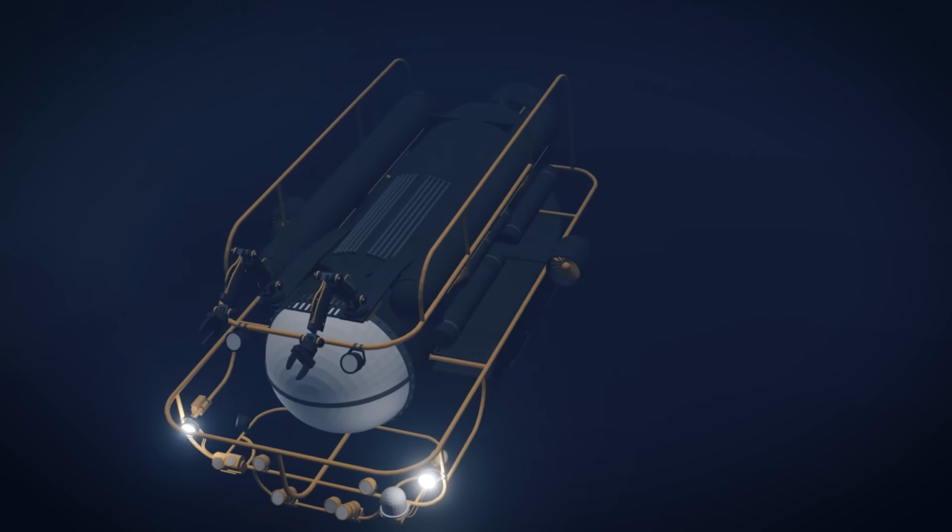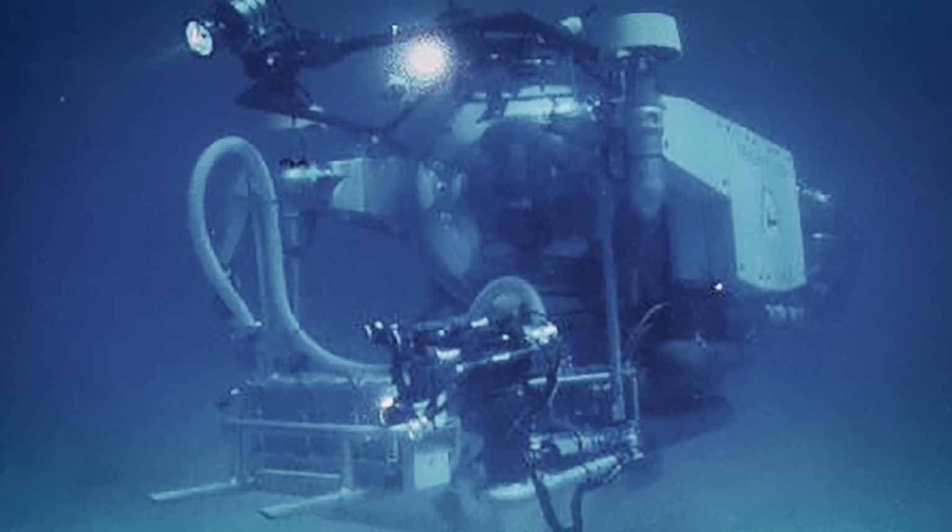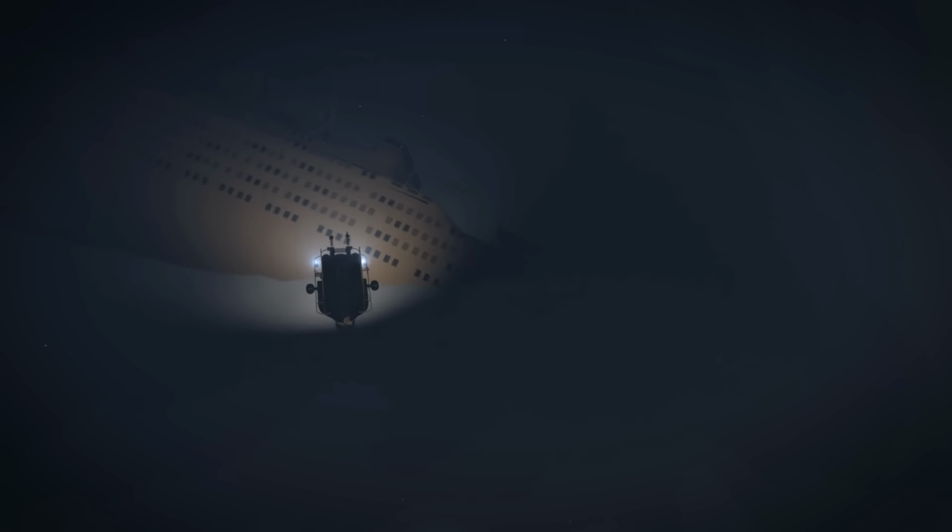Before he sets off, he trims the vessel to have a slightly negative buoyancy, meaning it'll sink slightly in the water. He does this to have better control over the craft and to stop it from floating upward and touching anything when they're nearer the sunken warship. Then he heads off towards the wreck of the Berry.